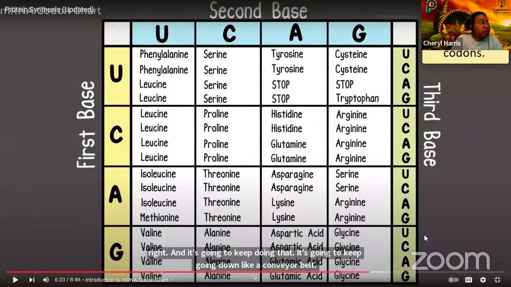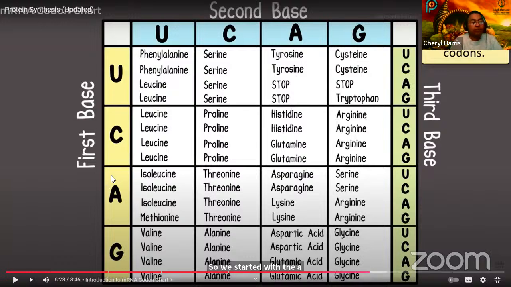All right. So when we're reading this chart, what we want to do, say, for example, it was our AUG. So we started with the A, and that's going to tell us that the answer that we're looking for on this box is in this third row. And then we want U. So we go up to, it tells you second base. You have a triplet codon, first, second, third. So the second base is U. So that means first column, second, third row. All right.